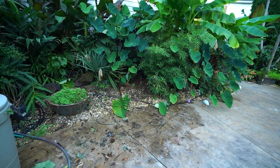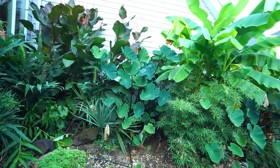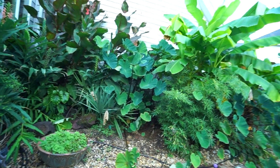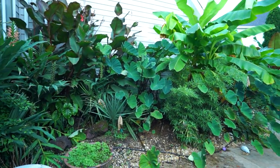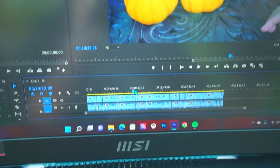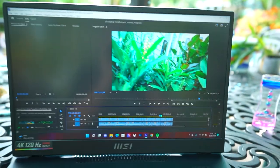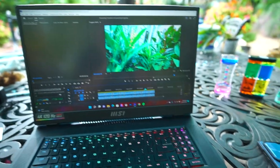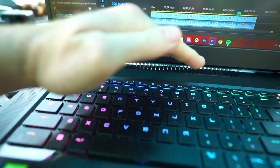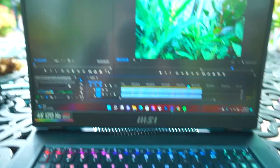Things have gotten off to an exciting start this week — new computer, got some space back on the patio, and have a path to get back there to plant that magnolia. I'll have to pull up a lot of the Bikini Teenies, which I know will break some hearts, but they grow like weeds. Oh my god, this edited like butter — look at how smooth, frame by frame, no skipping, nothing! It already exported everything in about a minute and a half. Such a gem of a computer — loving this thing.